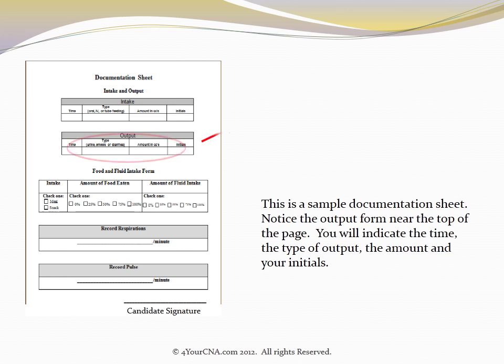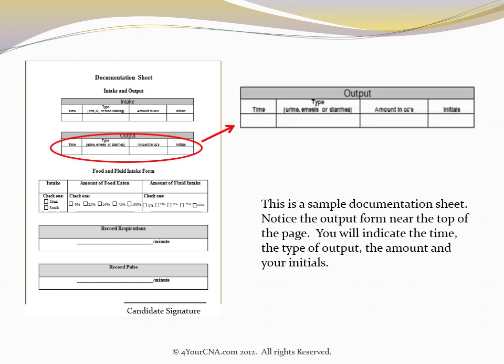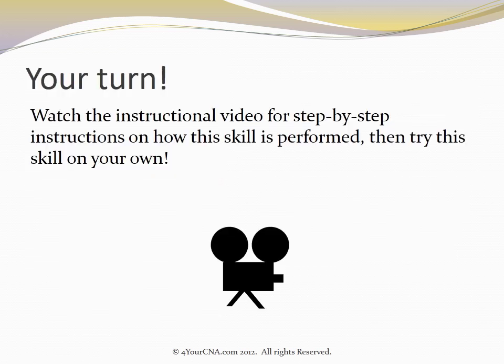This is a sample documentation sheet. Notice the output form near the top of the page. You will indicate the time, the type of output, the amount, and your initials. Finally, sign the form. Watch the instructional video for step-by-step instructions on how this skill is performed. Then try this skill on your own.